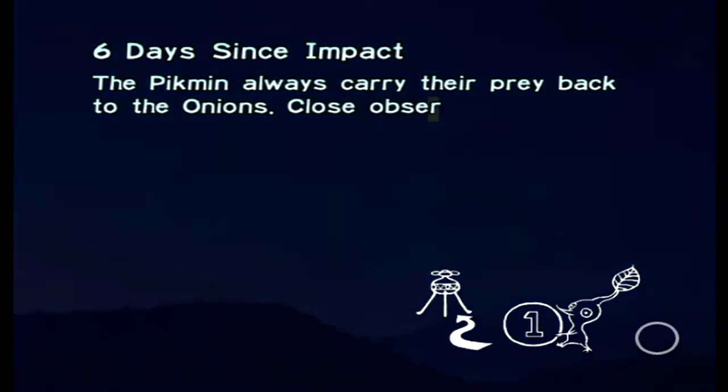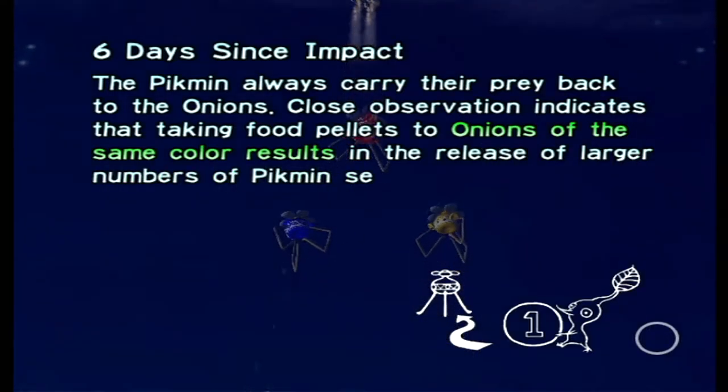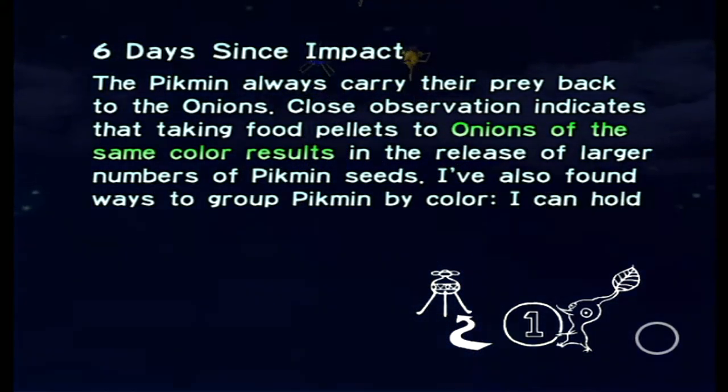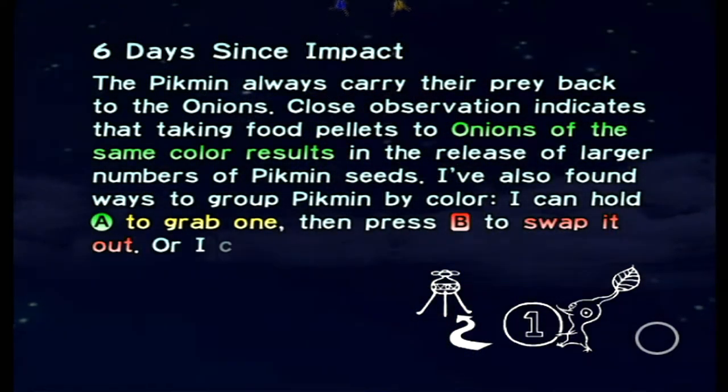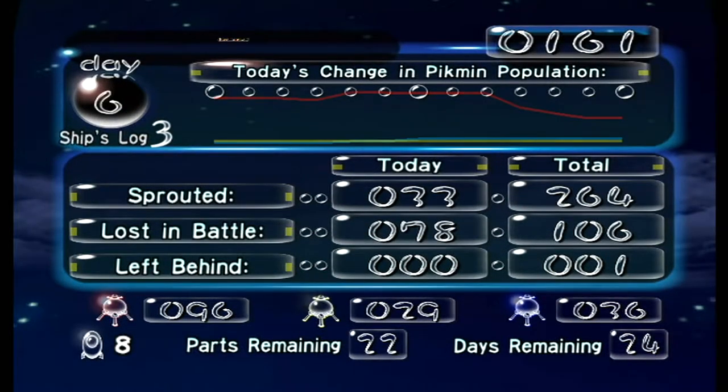6 days since impact. The Pikmin always carry their prey back to the onion. Close observation indicates that they are taking food pellets to onions of the same color, results in the release of blood. Yeah, we know that. Also found way. Yeah, we know that. Thanks, Olimar. Oh, man.